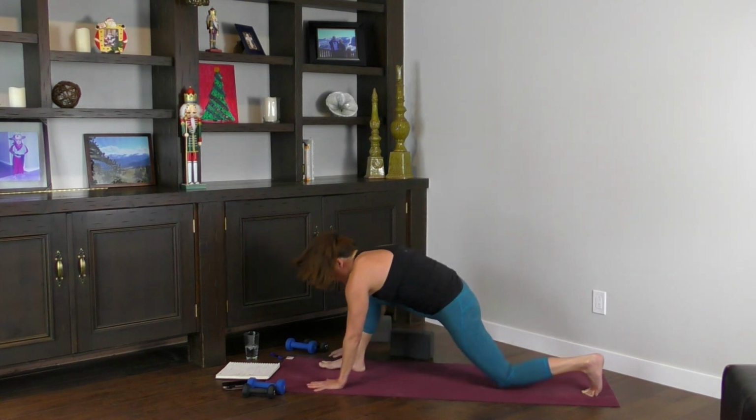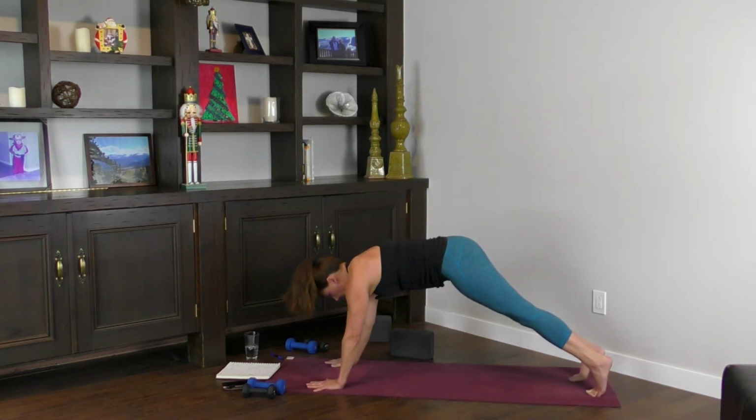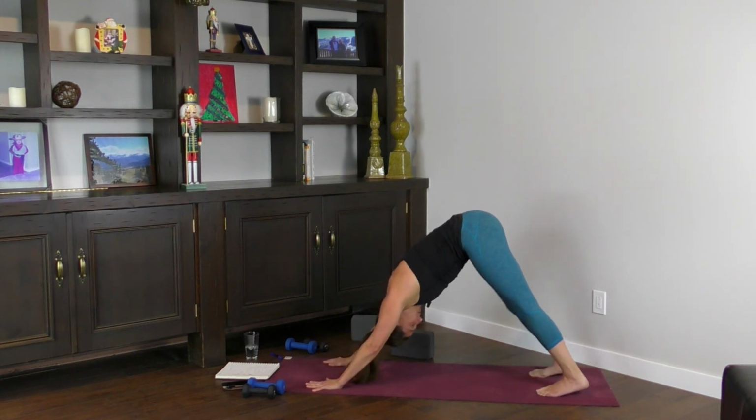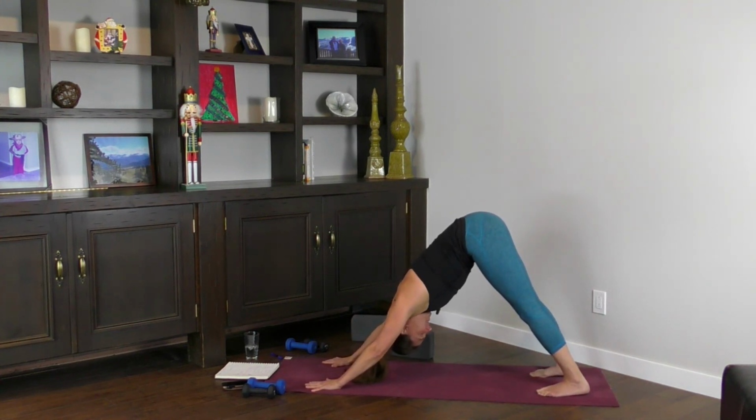Come back through low lunge. High plank, Vinyasa, or just come to down dog. And pause.